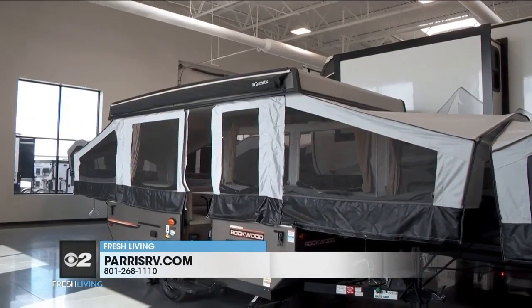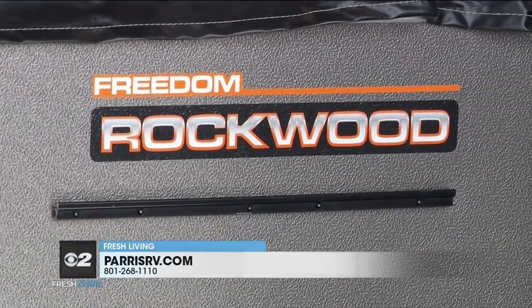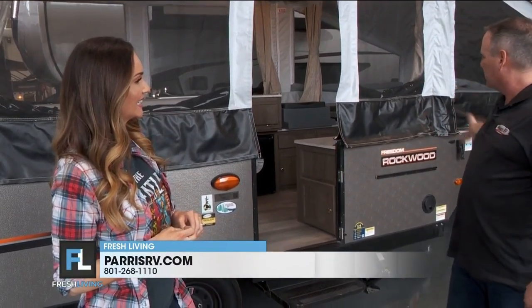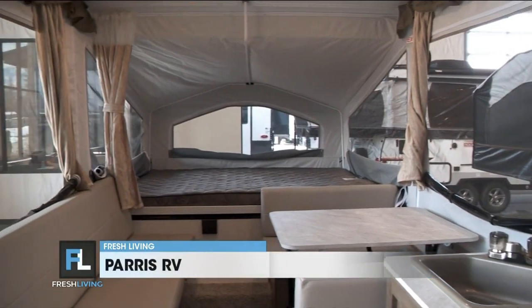Absolutely. When you look on the outside of it, you're like, okay, maybe sleeps four. But you walk in there — there's a lot of space, this thing packs a lot. It's a 2023 Rockwood; the model's called a 2280 LTD. Basically it's only a 12-foot box. If you have a little car — a Subaru Outback, a Jeep Wrangler, a minivan — you get where you're going, hit a button, the roof goes up. It's all electric. Then you pull out the beds and it sleeps seven, because it's got a dinette that makes down to a bed and a sofa that pulls out and makes down to a bed.